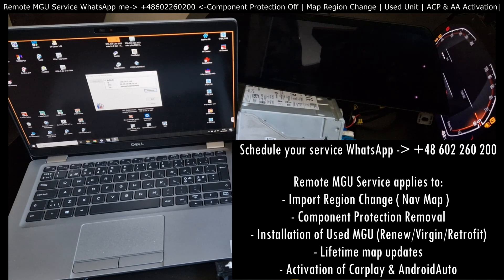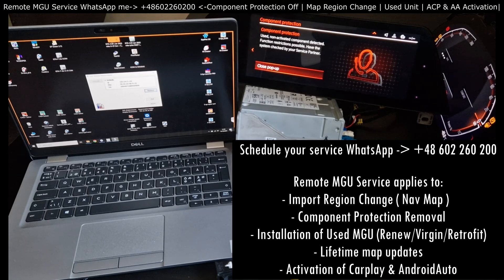Options are tailored to your needs — or the customer's needs — because the service is rendered for both garages and individuals. Coming back to the video, you can see the screen was flashing a few times, and it's going to be the same for you regardless of which software or options you've chosen. I'm still working on removing component protection, and at the last reboot we should be able to remove it — that's the first step to progress with this unit. If you don't have the component protection pop-up, this part will be different for you, but the screen flashes will be quite repetitive.